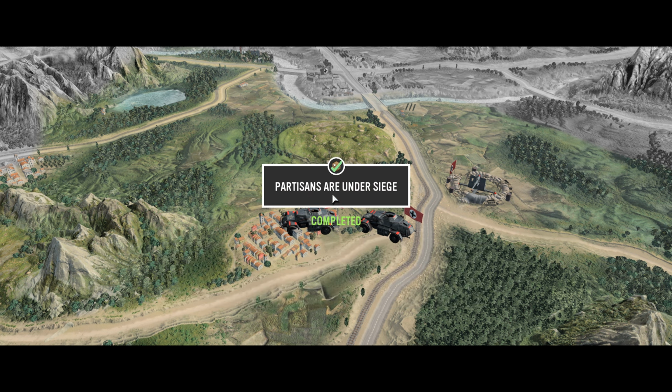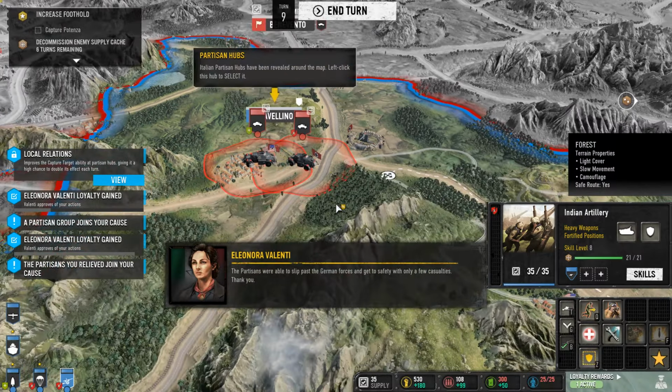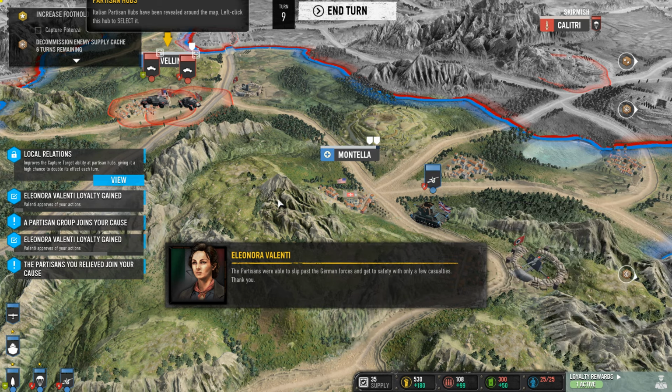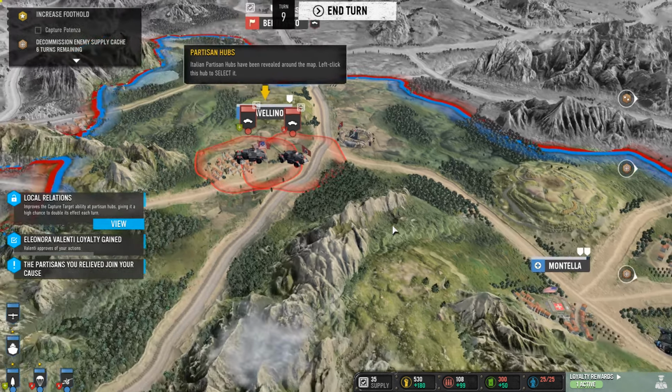Partisans under siege. Didn't we already complete this? The partisans were able to slip past the German forces and get to safety with only a few casualties. I guess that was this one then.